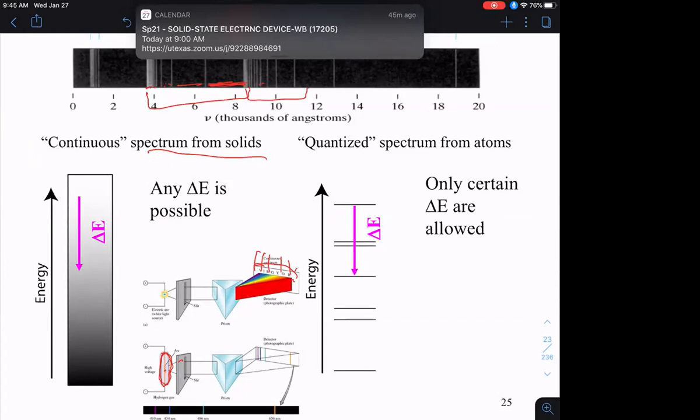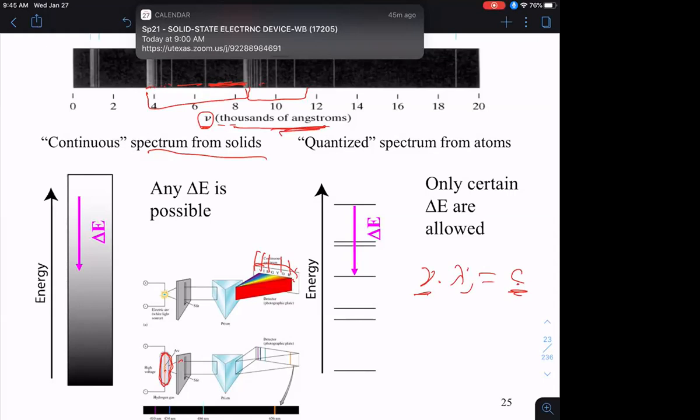Mind you, in this case, I'm showing the emission in terms of frequency measured in terms of wavelength, okay? And the reason we can do that is, in the case of electromagnetic radiation, the frequency times wavelength is a constant, the speed of light, right? So although I'm interested in frequency, I'm expressing frequency in terms of the corresponding wavelength, which would be simply the constant speed of light in vacuum divided by the wavelength. So that's why I'm showing frequency, but in units of angstroms or wavelength, all right?